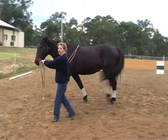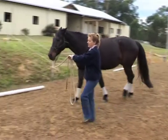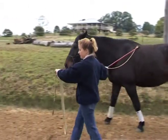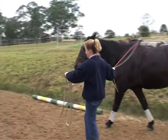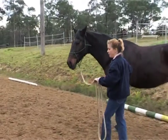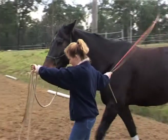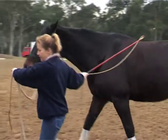So I'm not going to be dragging him along in front. I'm not going to have him pushing on me or running off in front of me. If Rocky were to speed up and run past me, I could do something like this. I could tap on my rope, which would slow him down. If he's too slow, I can tap behind his shoulder and say, hurry up.